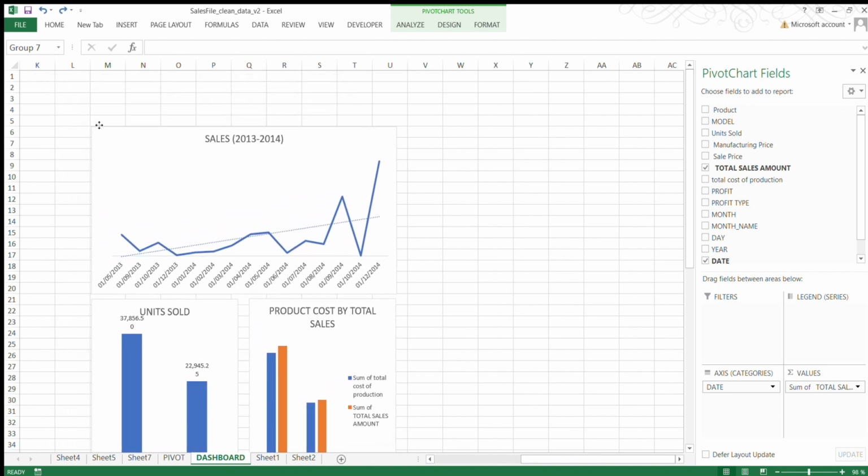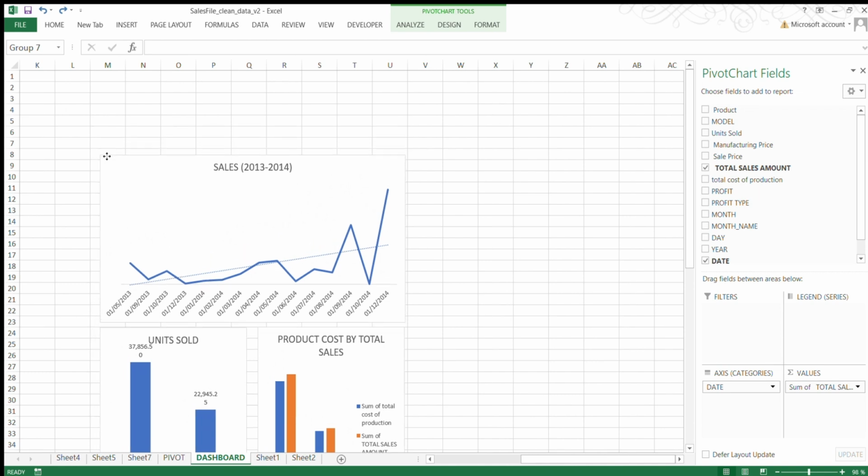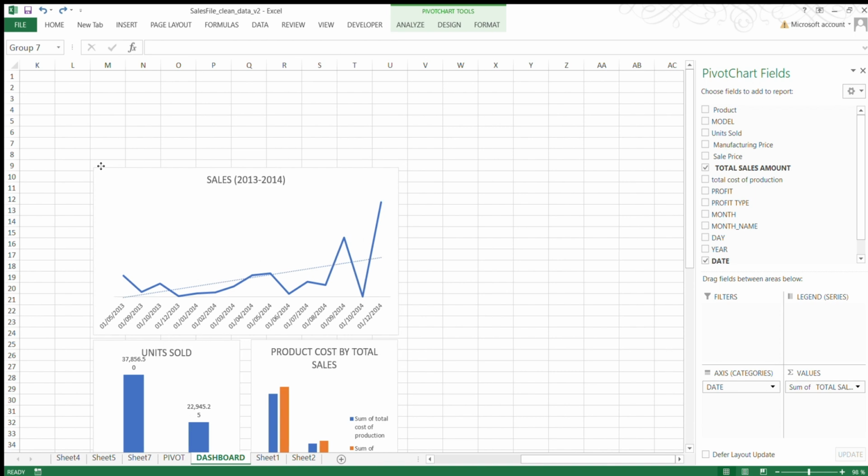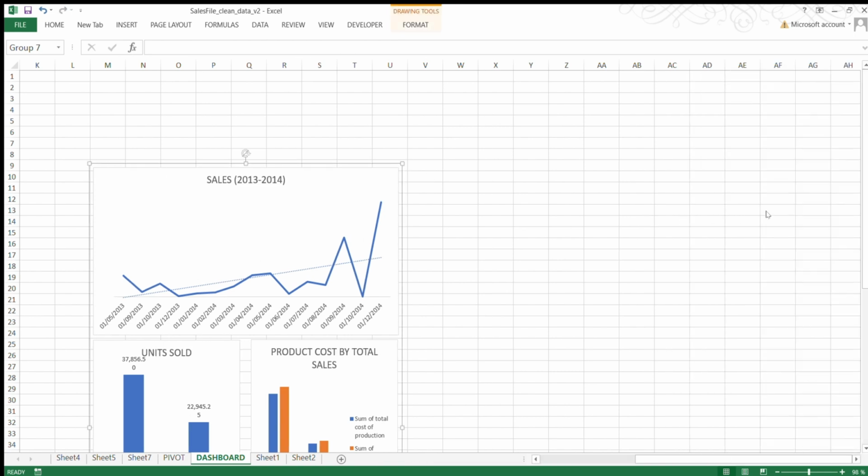We are not done yet, so don't forget we still have our KPIs, and KPIs need to be in a place that is well seen. Sorry about that. So we title our dashboard.